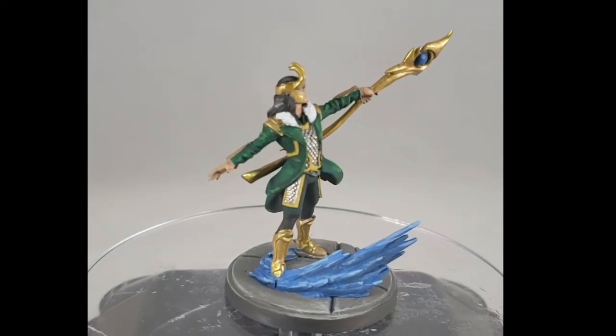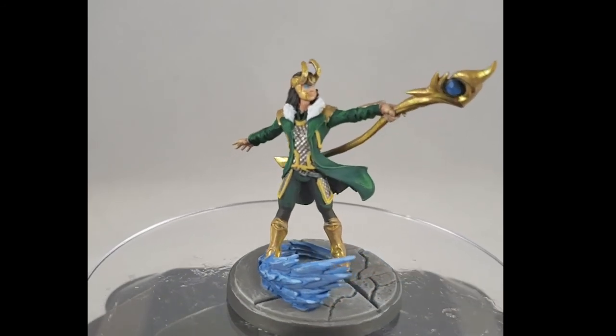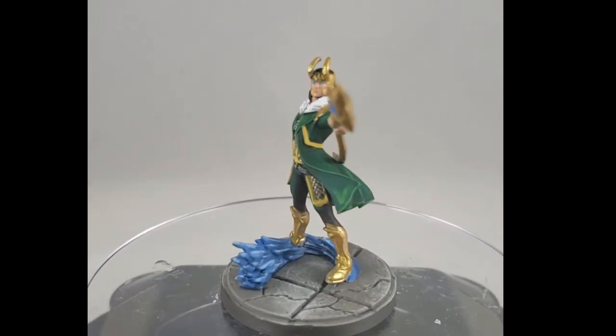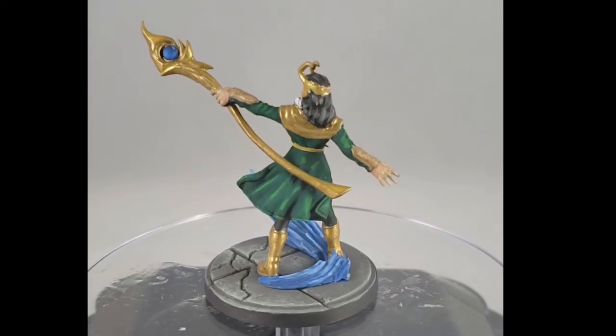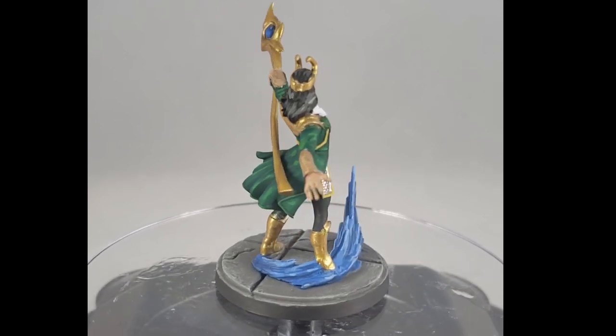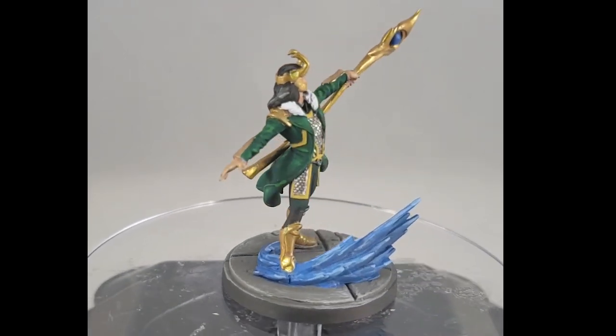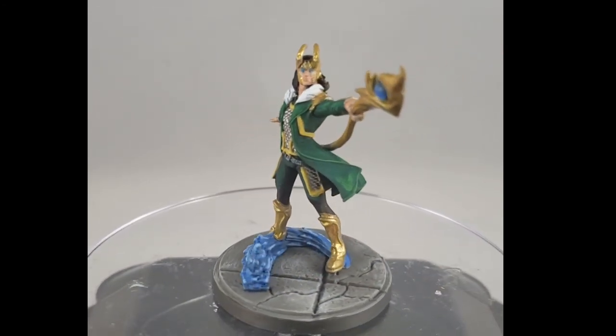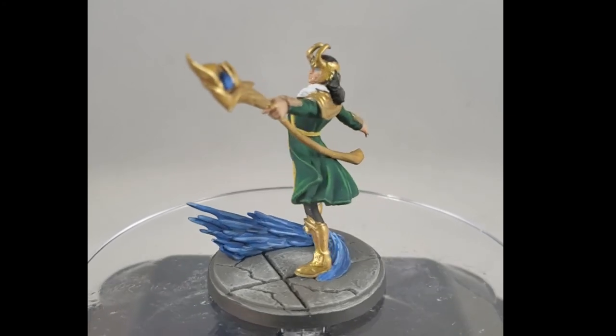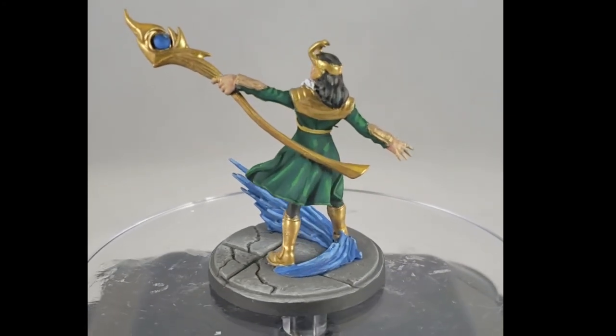Now, after all the paint is dry, it's time to zoom in for some glamour shots of the completed Loki. And there we have it. Loki from Marvel Crisis Protocol is now completed.